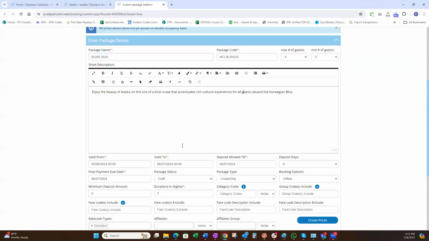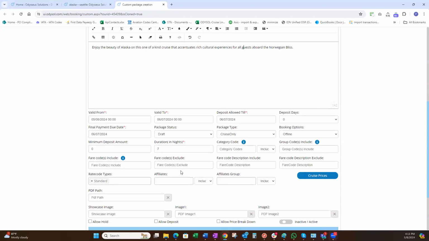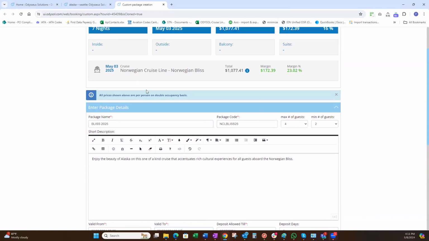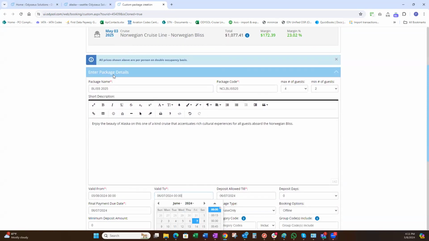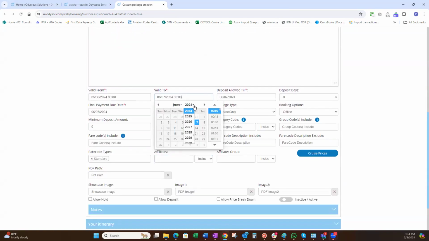So you then set up the package here, and we'll start with valid from. So we'll just assume that this package is valid from today. Valid to decides when the package will stop selling. So since this is a sailing for May 3rd, 2025, I am going to make it so that this cruise is sold until March 31st, 2025.